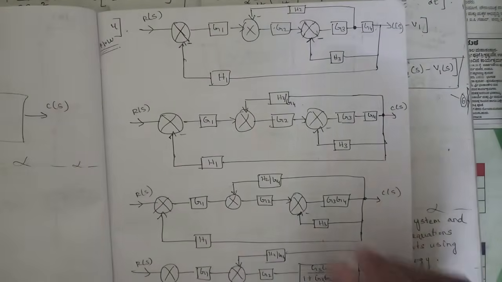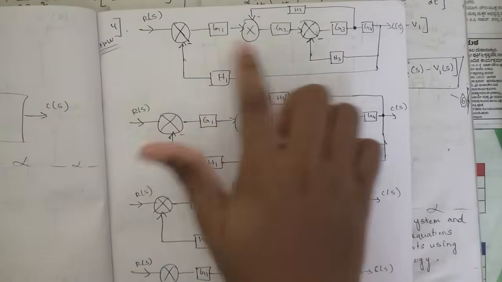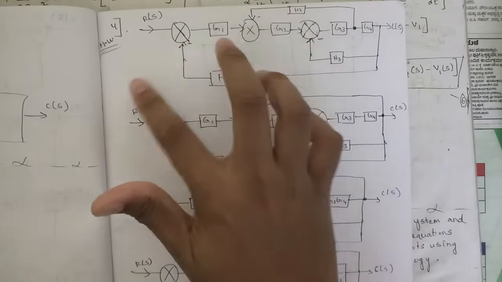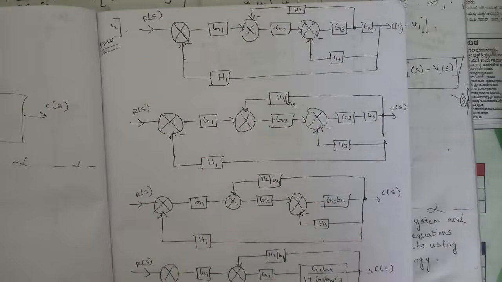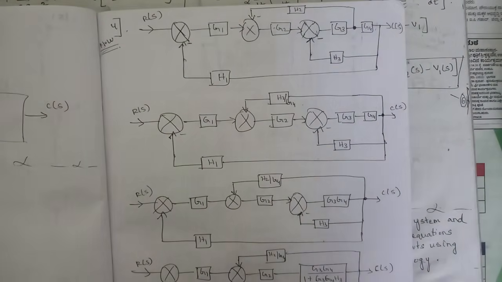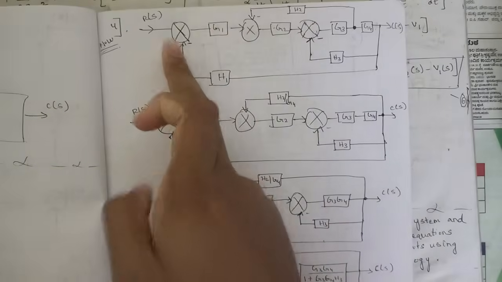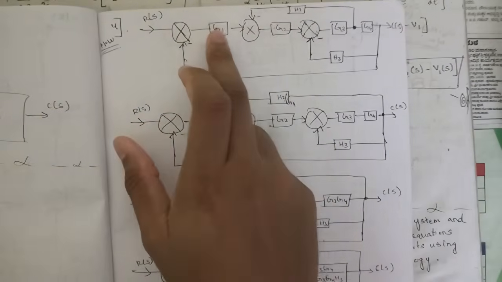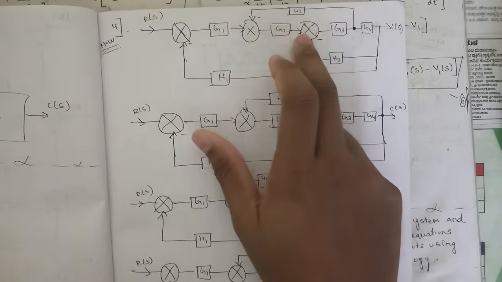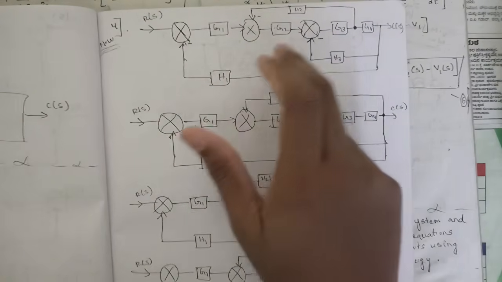Whatever we have, we should be trying to reduce it by using the block diagram rules. That is, we know that whenever we have constant summing points in series and the branches associated with them, we can exchange those summing points. And the other rule is shifting the summing point and takeoff point behind and in front of a block, and what the changes would be. Whenever we shift a summing point behind the block, the block gets divided by g, and whenever we shift a summing point in front of the block, it gets multiplied by g.